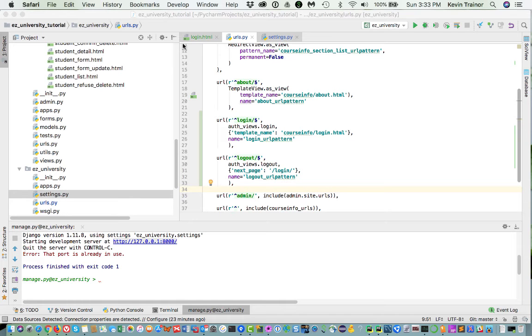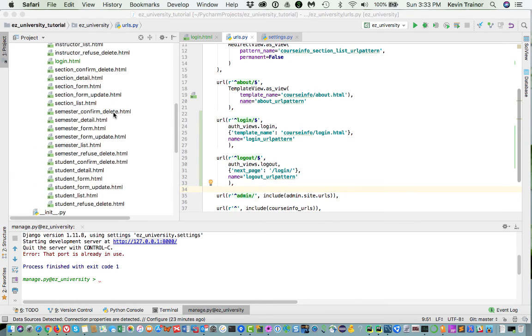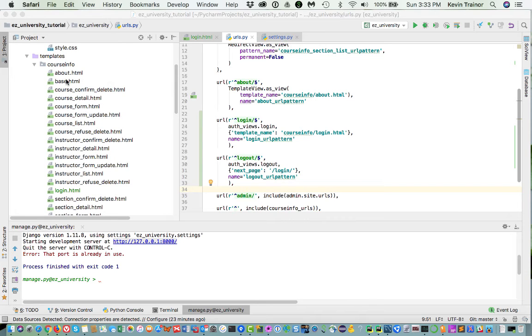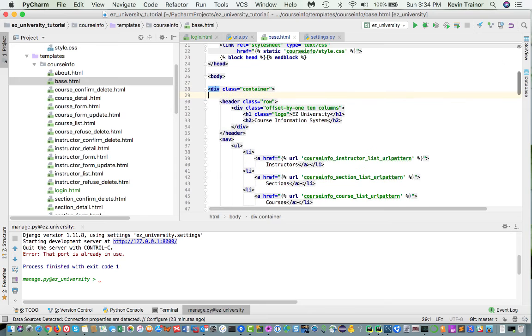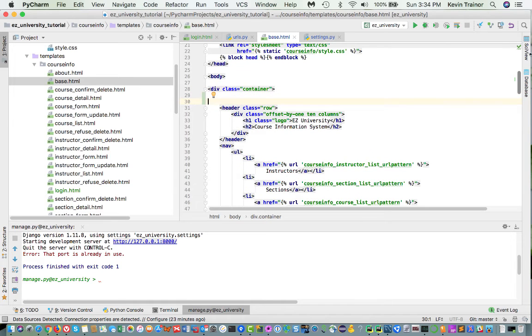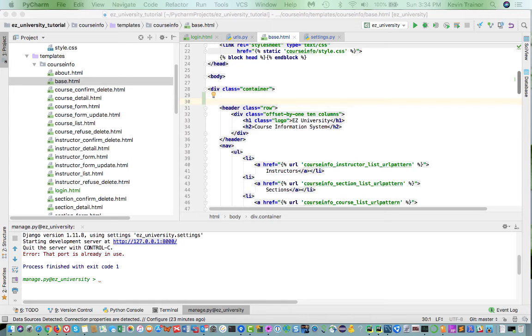So let's find our base.html file and open it up. And you'll see that the top row within the body, we have this div called the container, which is holding all the content. And then we have the header, which has a class equal to row. And we want to add code before this that's a status row. So where did I get the code? Well, I'm not above borrowing. I borrowed it from our friend Mr. Pinkham, but I've changed it a little bit.